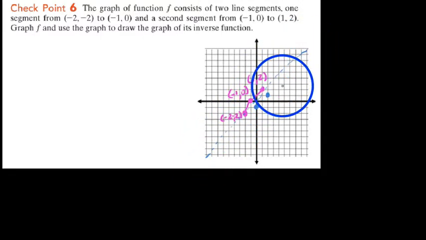And so we'll observe that when we switch -2 and -2 around, we still get (-2, -2), which is on the inverse. We would say its inverse function looks like this right here, and we could see that reflection across that axis. So I'm going to label this f inverse, whereas this graph right here I'm going to label f. So no need to comment on the domain and range of these two, but I would encourage you to look at that to see that the domains and ranges have switched.